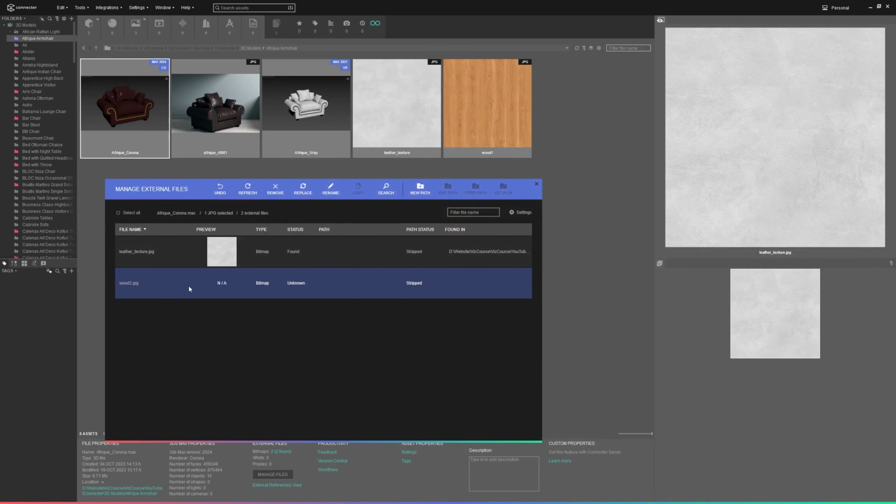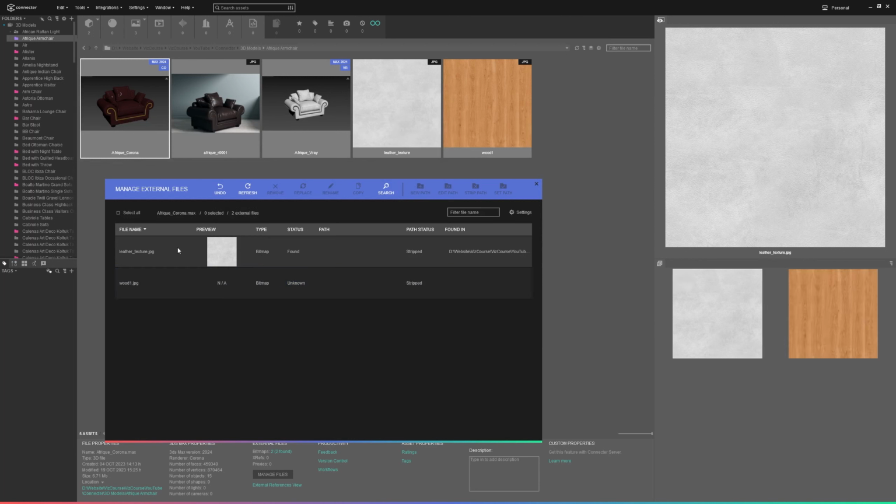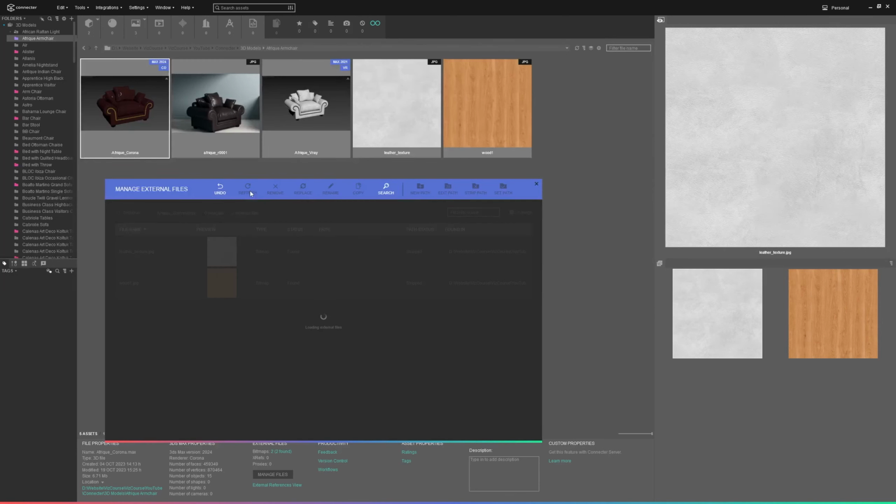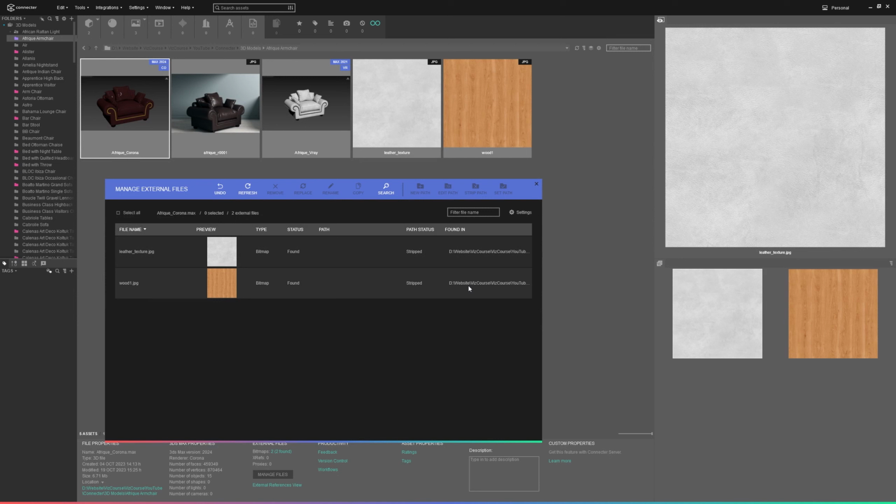What else we can do is actually rename the asset. In this particular instance, it's wood 2. We know it's wood 1. So what we can do straight in the manage external files is click here, click on the rename tool. I'm just going to relabel that as wood 1, press enter, then the refresh button. And once I do that, have a look, it immediately picks it up, everything's fine, and you can see the preview icon right over here. And if you click on it, you can see the preview straight away there. So by replacing an item, you can literally replace one texture for another texture, or if you are trying to find the original texture, you can rename it straight away, which obviously does help.